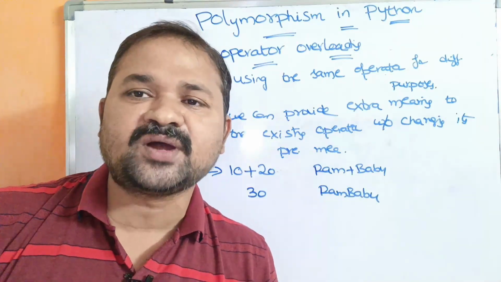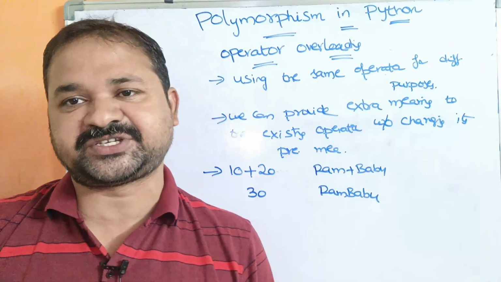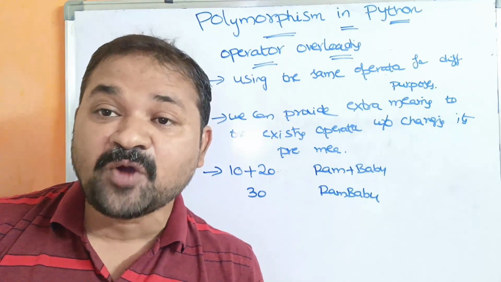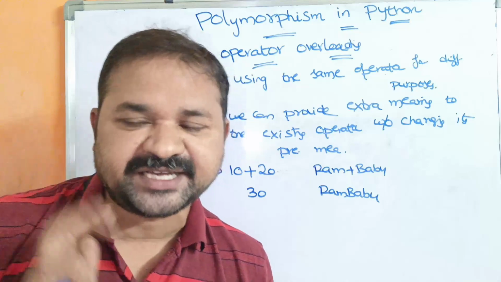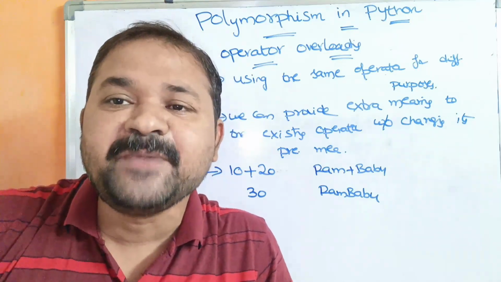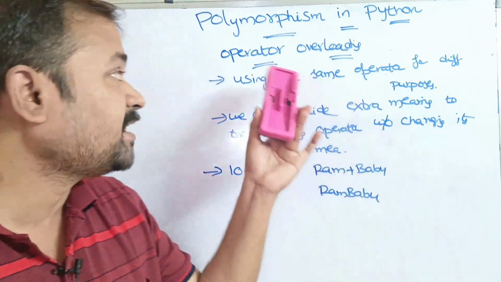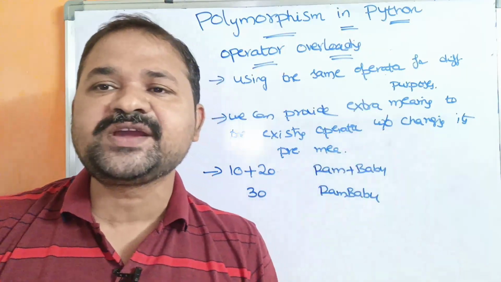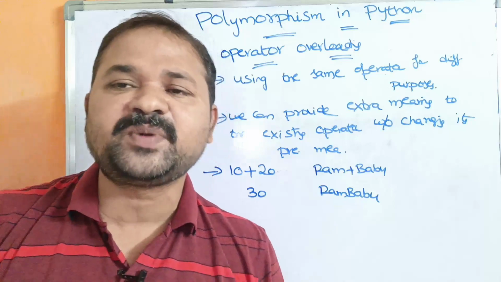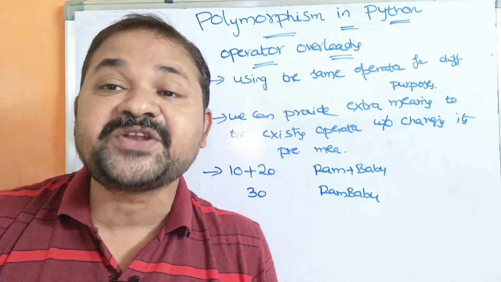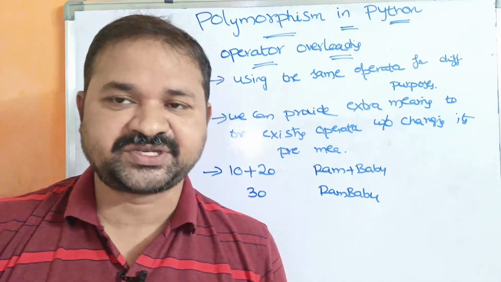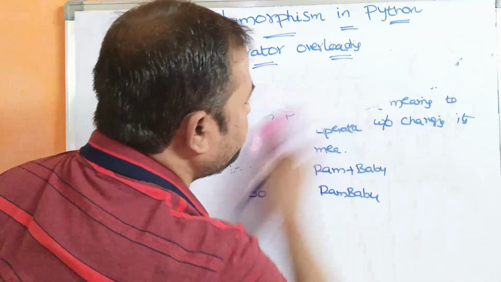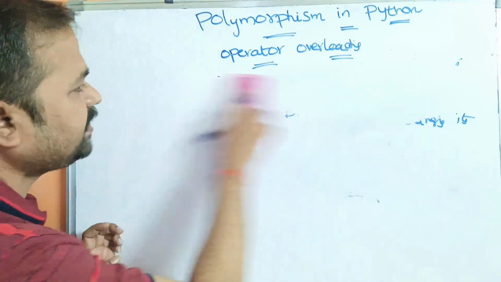Is it possible to add two objects? It is not possible. We can't perform an addition operation on two objects, but we can make that possible by using operator overloading. So by using the operator overloading concept with the help of the plus operator, we can perform addition on two objects. Now let us take an example program for operator overloading.